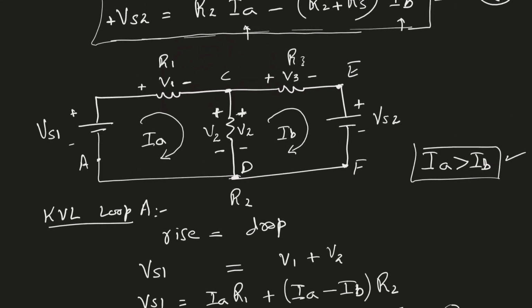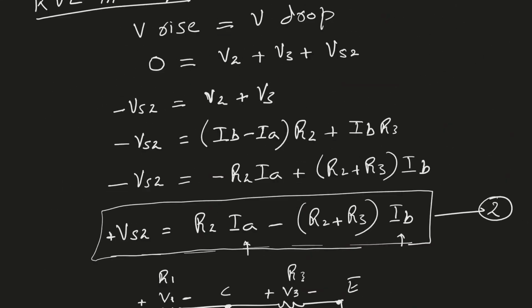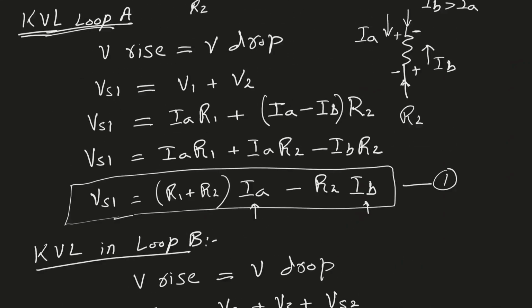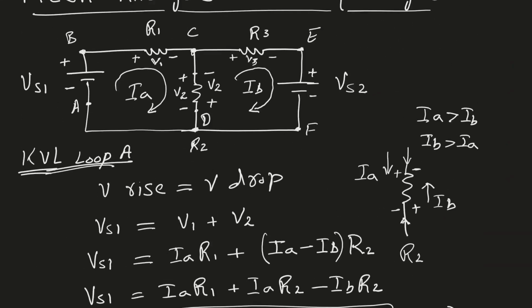However, it is up to you. It's your choice which method you feel more comfortable with. I like the first one because I just assume that in every loop, whichever loop I am in, I will choose that loop's current as the largest current. And I actually don't need to remember what my original assumption was. I will always just say if I'm in loop 3, that is the larger current, and if I'm in loop 1, that is the larger current, and so on.